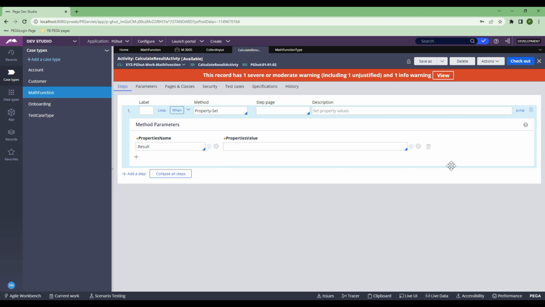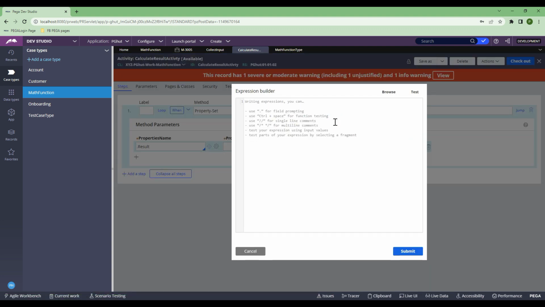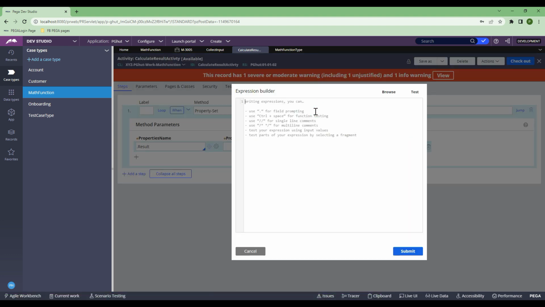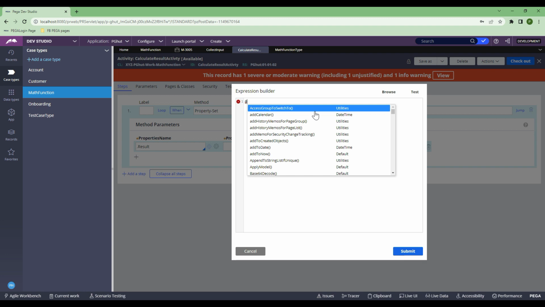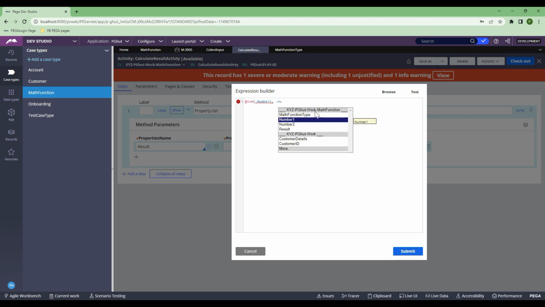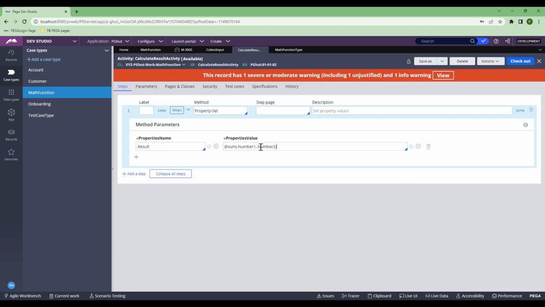And here I need to sum number one and number two. To sum number one and number two, I need to call a function. To call a function, how you guys used to do in DataTransform, you also have a gear icon here to write those functions, both in the property name and also in the property value. Here I'm going to calculate the function in the property value section, right? So I'll click on this expression builder. I'll just do a tag, as we all know. The function is going to be sum, and sum of number one and number two. By now you would know this function, so I'm not going to explain any more, right? Now I did sum of number one and number two.